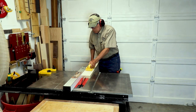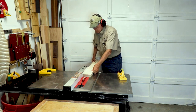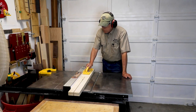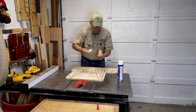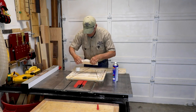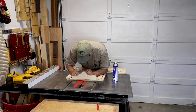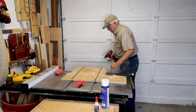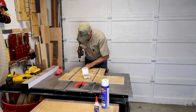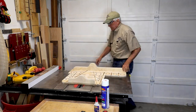On the table saw I'm doing an initial cut on the back and front fences to cut them down to two and a half inches tall in order to remove excess wood and lighten up the total load. Then I use CA glue first to put down the far fence, and when that's all set I turn it over, do some countersink holes, and drill some screws in there to hold it securely.